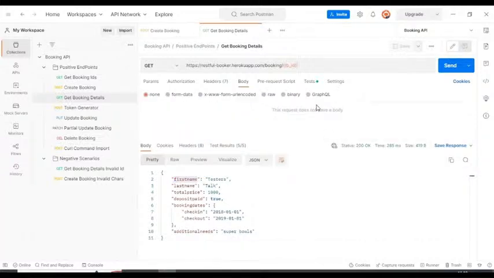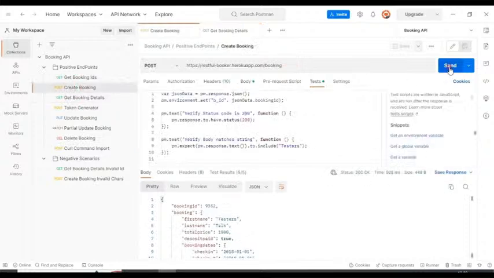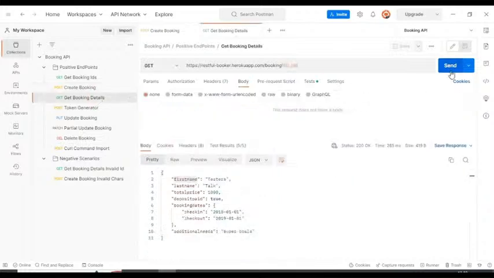Now let's discuss how to perform the JSON schema validation. So before we go ahead and verify the JSON schema, let's understand what schema validation is. So I will create one new booking here. Then we will read the booking details by calling the get API call. If you look at a couple of fields and their respective values, the first is first name, last name, and also additional needs. All three fields accept data in the form of only string, right?